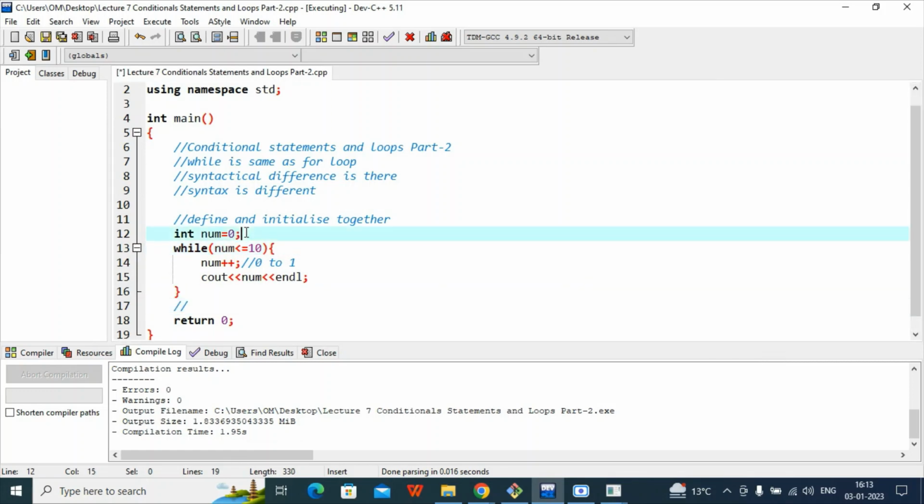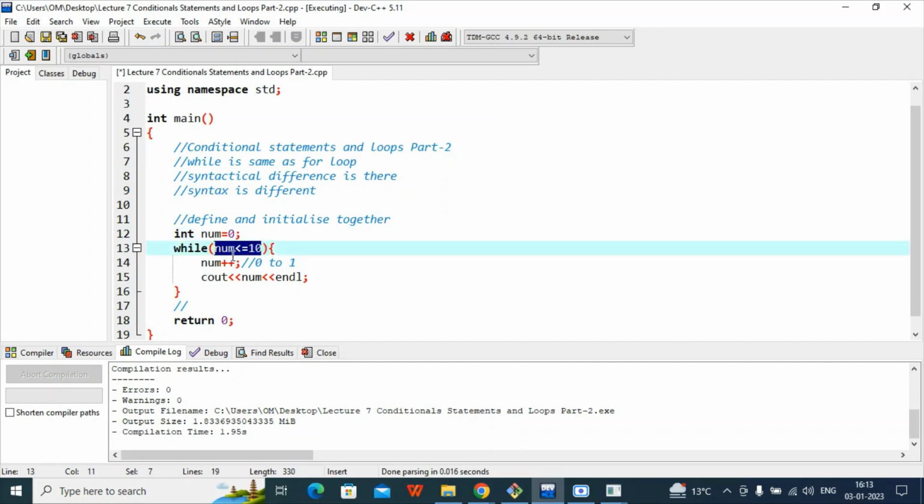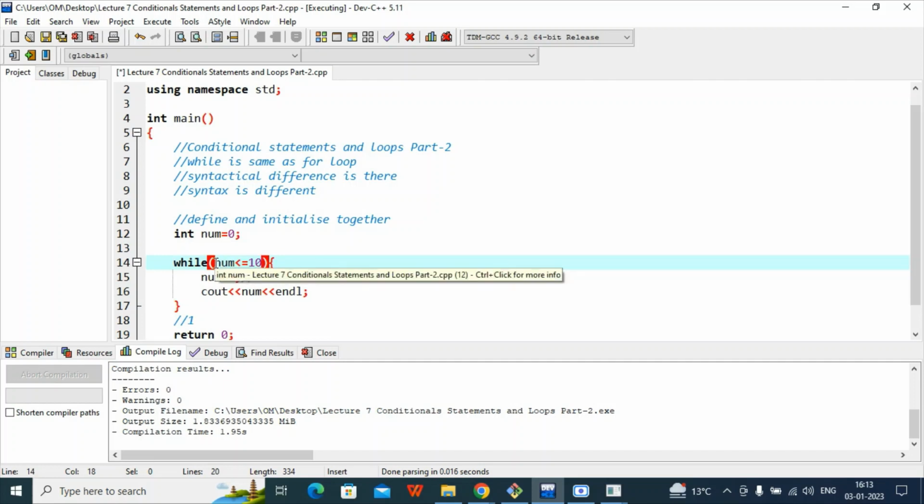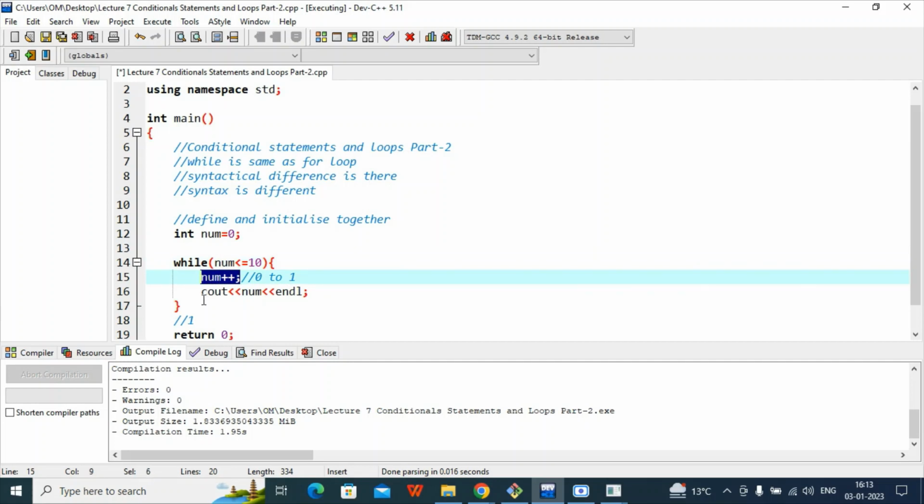Num was 0. See my words and see my cursor, you will get everything. You initialize num with 0. You are checking if 0 is less than equal to 10. Then you are incrementing it from 0 to 1, and then you are printing. It means 1 will get printed. The next time, no initialization will happen. Only this condition check will happen, because initialization happens only one time. In for loop it happens many times, but here it happens one time. Now num is 1. You check if 1 is less than equal to 10. You increment it, it becomes 2, and then you print 2, right?